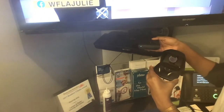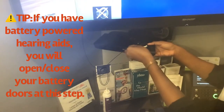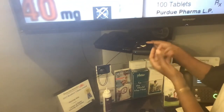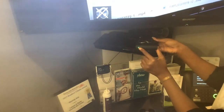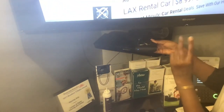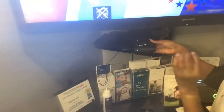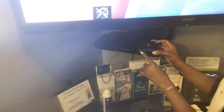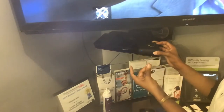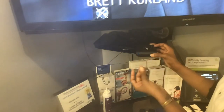Next, put our TV media device into Bluetooth pairing mode by pushing and holding that Bluetooth button until it starts to flash — a blue light should start to flash. Now that the blue light is flashing, you want to remove your hearing aids from your charging base and keep them at least six inches away from the device, but as close as possible. Eventually, you'll see the blue light flash green solid and then flash green again — it flashes green twice, once for the right hearing aid and once for the left. Once you get two green lights, the device has been successfully paired. If you get one green and one red light, one hearing aid is not paired; a solid red light with no green means neither hearing aid has been paired.